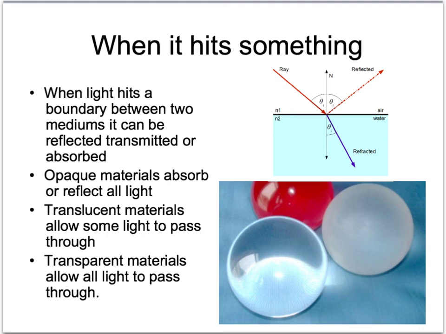If a material absorbs or reflects all the light, we call it opaque. If it's translucent, some light gets through, but some of it is also reflected or absorbed. And transparent allows all light to pass through with none of it being reflected or absorbed. Now, in reality, everything's translucent. Things are more opaque or more transparent, but there's no such thing as a perfectly opaque or perfectly transparent material. They're all translucent, leaning towards one or the other. All right, hope this makes sense. Move on to the next lesson.